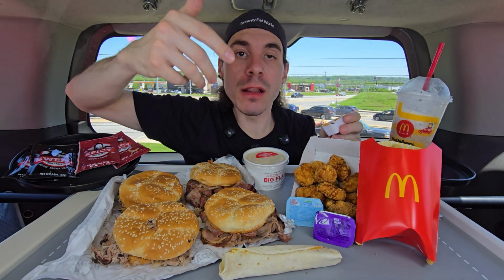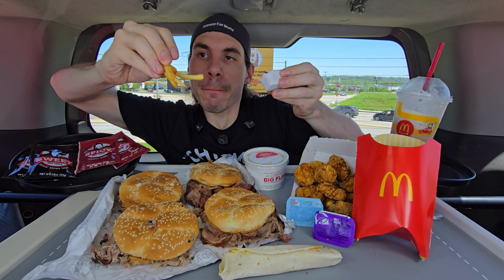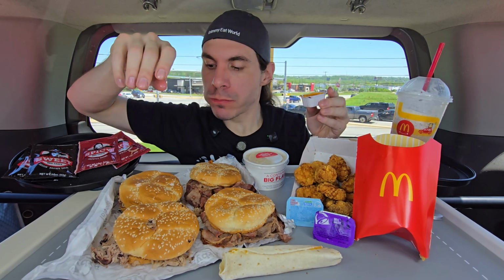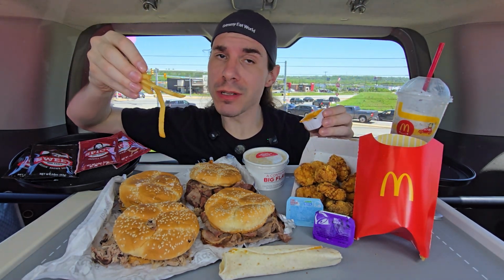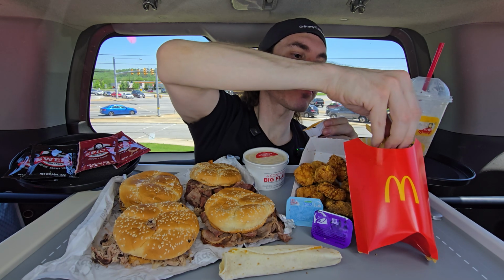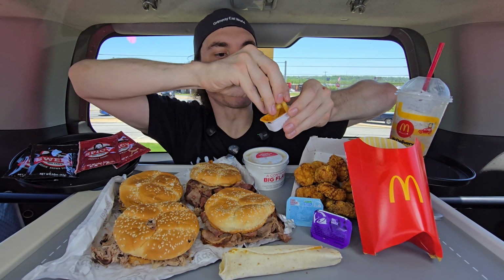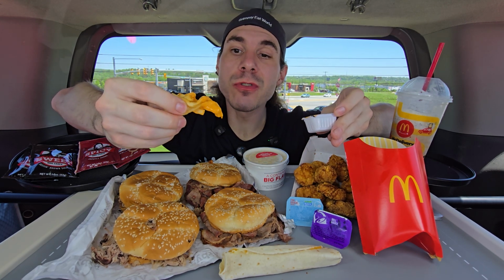Has that ever happened to you? I literally have a fry stuck in my sauce now. So any future dip is going to be much more complicated. Well, we'll fish that fry out eventually, I guess. There it was. Fries in the chili sauce is nice. I think I gotta start asking for everything extra crispy. All right, I think I might have fished the extra fry out.